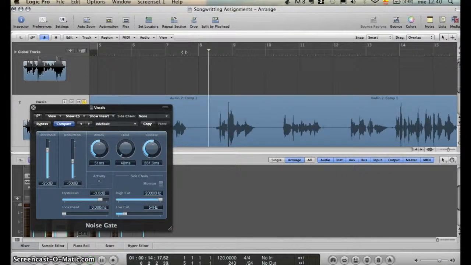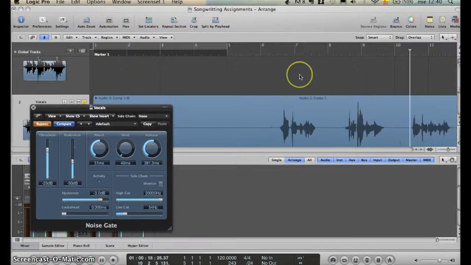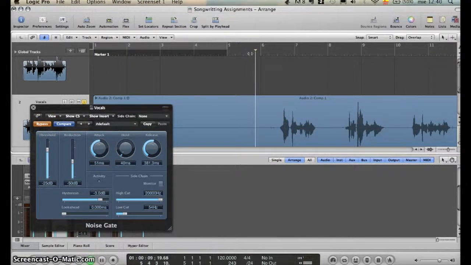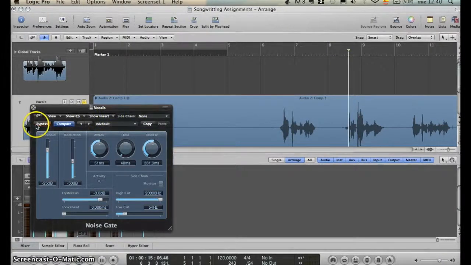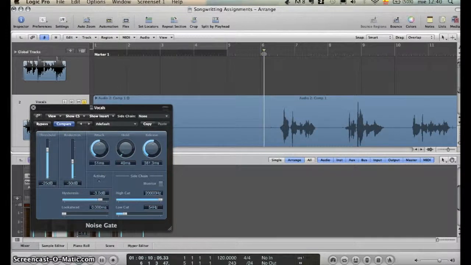I don't know how you hear it, but I don't hear any annoying noises in between the recorded spaces. To listen to how it sounded before, we activate a bypass to be just like it was before applying the noise gate. There you hear some noise, some sounds. Even the breathing gets a lot of space in it. But if we cancel the bypass, we hear now how it sounds with the noise gate applied.